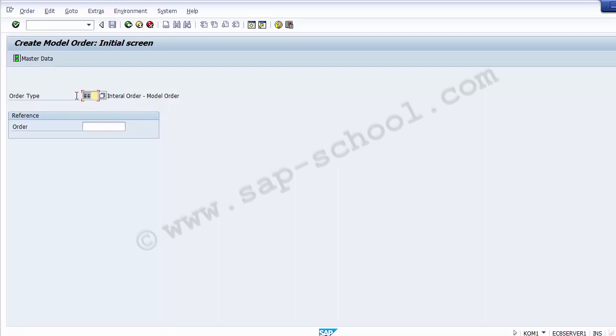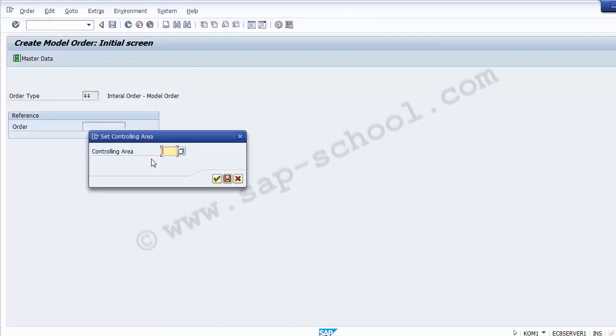Once you have taken the order type as these double dollar signs, now we need to click on this master data, or you can press enter on the screen as well. Once I press enter, it will take us to the next tab, that is set controlling area. In this particular part, you first have to assign the controlling area to the order type. So that will be Z100.